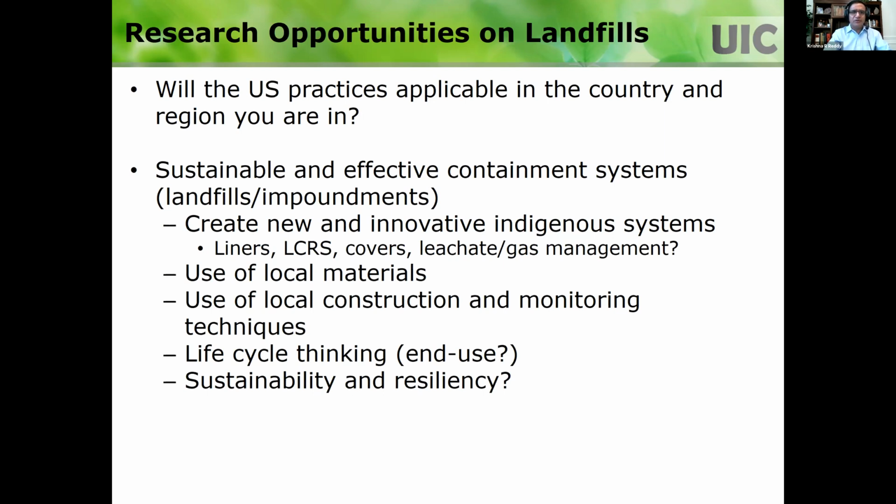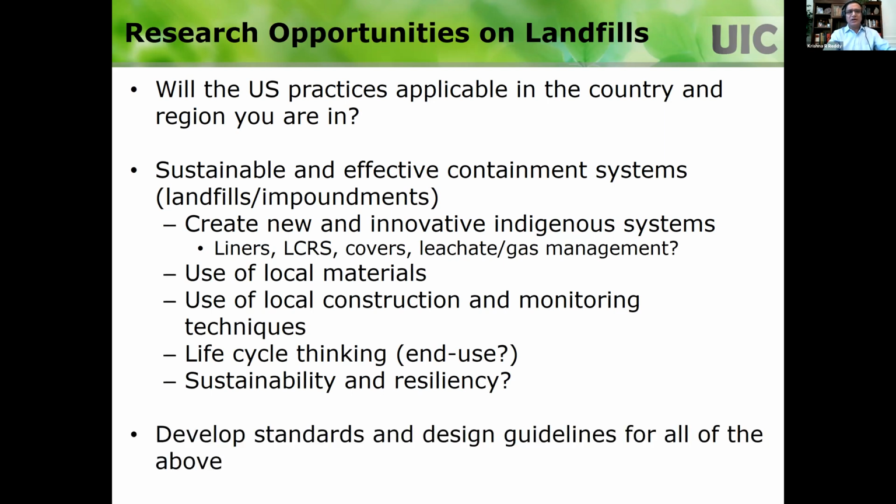Don't have to follow what is done in the US. So you should be looking locally at what is really possible. Because let's say in the landfill liners you need geomembranes. Are these geomembranes available locally, or you need 10 to the power -7 clay liners. Is that material available locally? If not, what can we do to get alternative containment systems that can perform as well or even better than the landfills that we use in the US? So also we need to develop standards and design guidelines for these things.